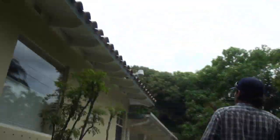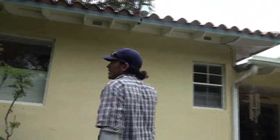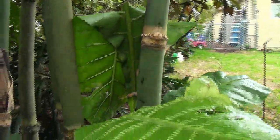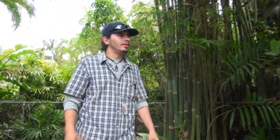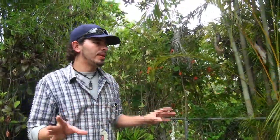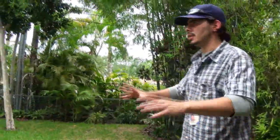If we step over here, we can actually see the weather station. They put it in a very good location — not under trees, not under roof lines. The interesting thing about this property is that they have shrubs and grass in the same area. The wrong way would be to irrigate all of it in one zone, because grass requires different amounts of water than shrubs. The right way is to separate them — one zone for shrubs and a separate zone just for grass.